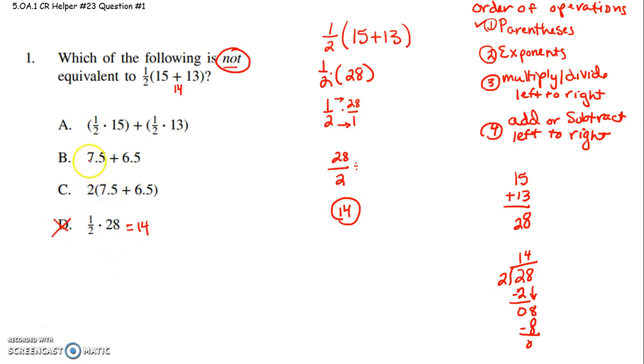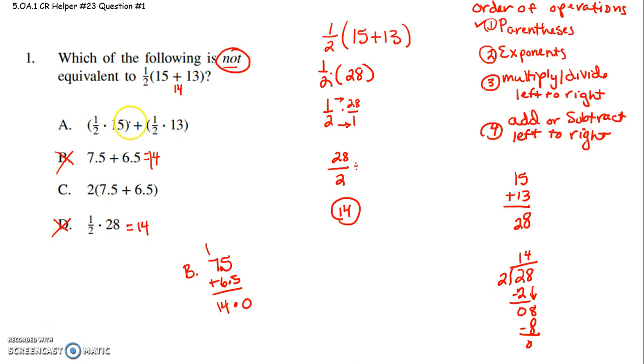Let's check this out. I'm guessing and checking my way through this. So I'm going to do letter B next. For letter B, if I have 7.5 plus 6.5, I'm hoping that's not 14. But guess what? If I drag down that decimal point, 5 plus 5 is, put down a 0, carry a 1. 7 and 6 is 13, and 1 more is 14. Guess what 7.5 plus 6.5 is? That's 14. Bye-bye.